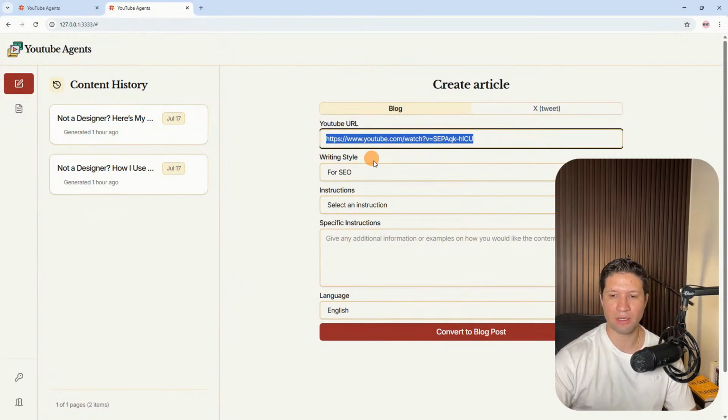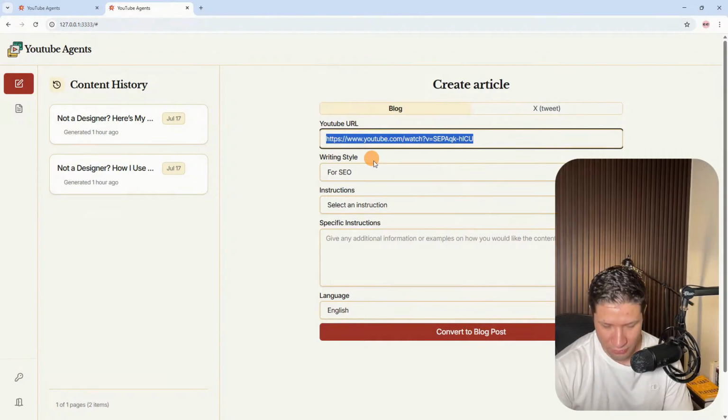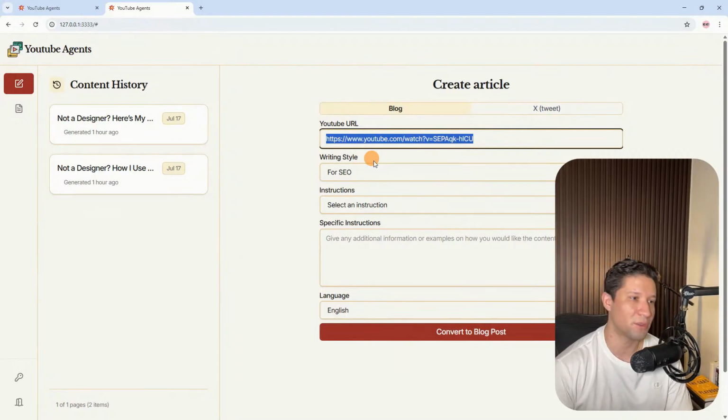So to do this, we need to do several things. We're going to create a new table using a migration. We need to verify if the video was already transcribed. If it's not transcribed, well, let's transcribe the video. If it's already transcribed, well, let's use that transcription.